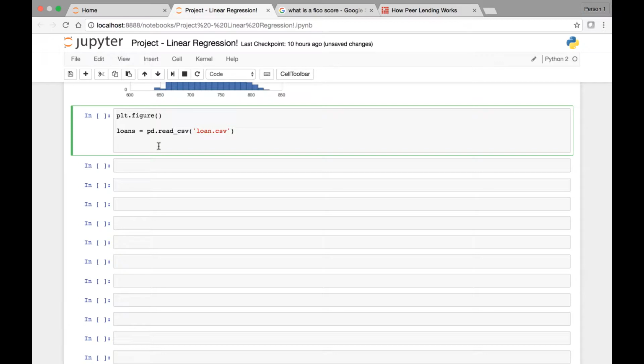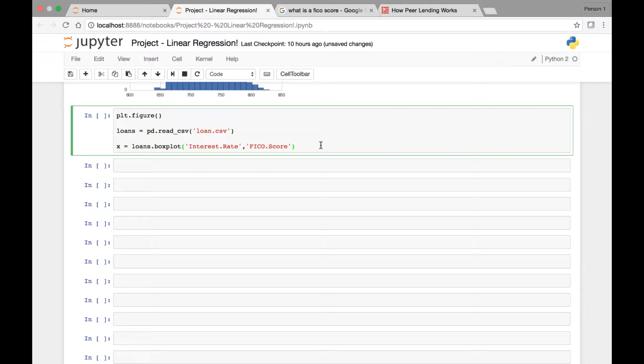So for that I have my loans.boxplot, and let's see a box plot of interest rate and FICO score. So interest.rate and FICO.score. Okay, and let's store that in a variable called x.